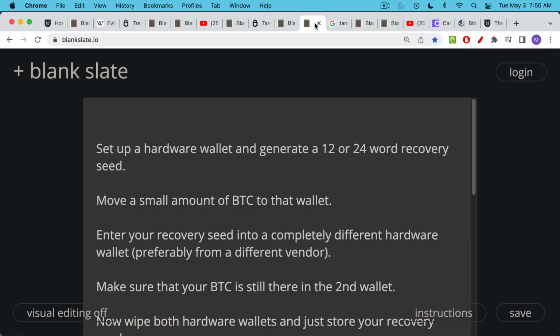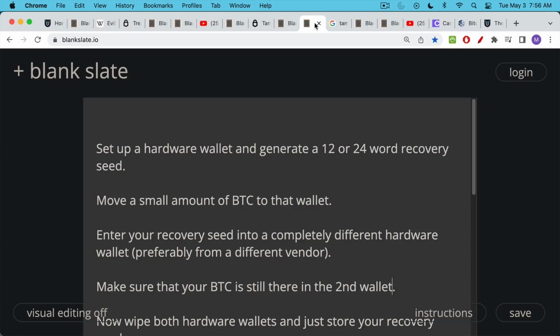When you first set up a hardware wallet, as we said, it generates a 12 or 24 word recovery seed. This is what you should do: write that down on a piece of paper. Make sure there are no cameras watching you. Make sure your own desktop or laptop camera has tape over it. Never do this in a public place either, because those 12 or 24 words are your Bitcoin. They are your ownership of your Bitcoin.